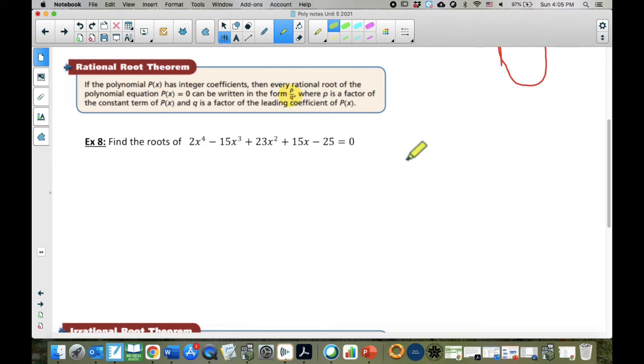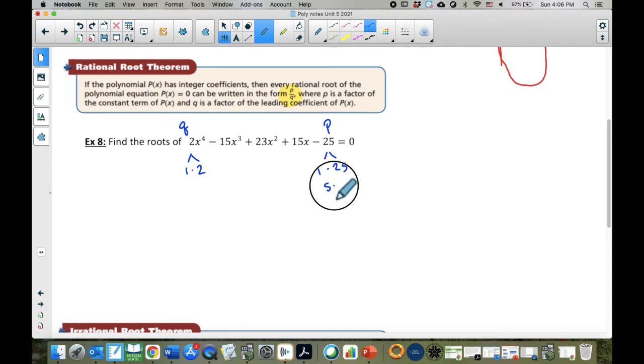We're going to look at P over Q and find what the roots of this could be. And so I'm just going to tell you about it, and then I'll tell you how it's useful along the way. This is the P. This is the Q. In other words, I need to look at the 2 and the negative 25. I don't really care about the ones in the middle for now. Now, 2 has factors of 1 and 2, and that's all. Those are the only factors that go in. 25, it could be 1 times 25, or it could be 5 times 5.